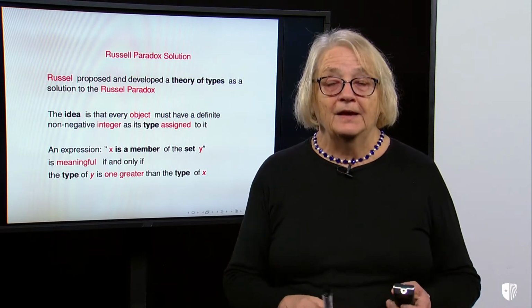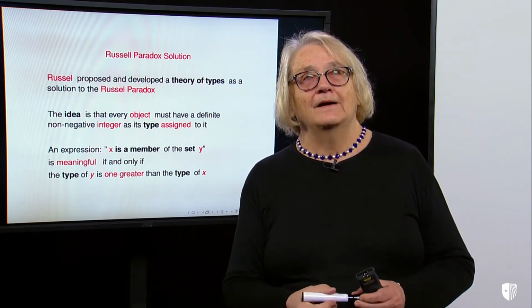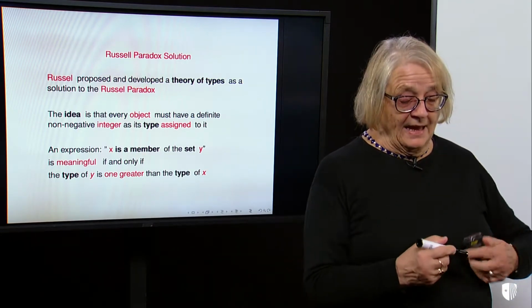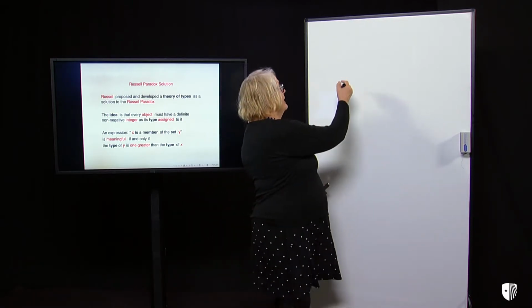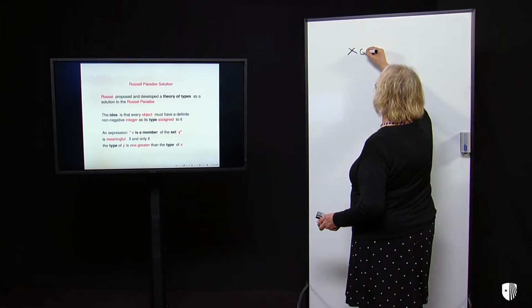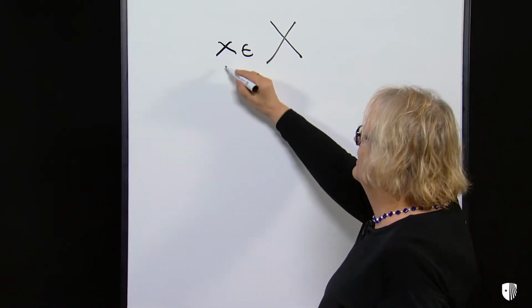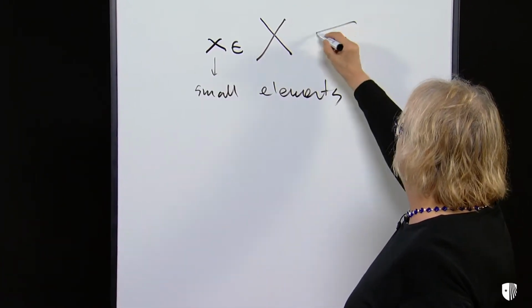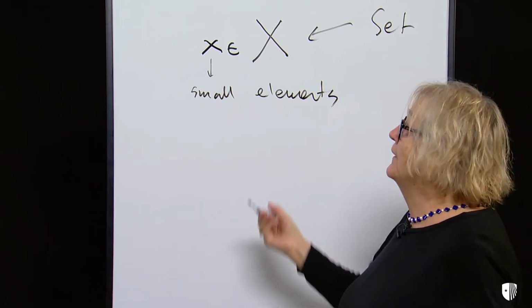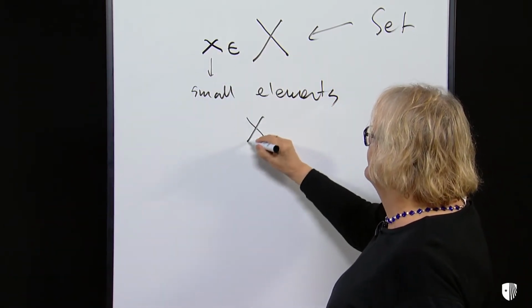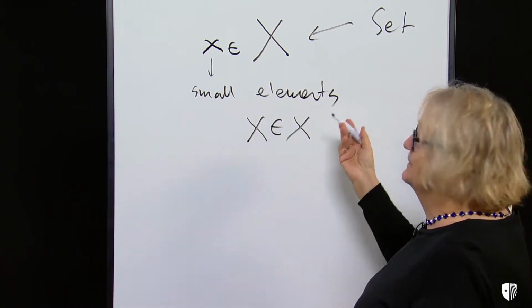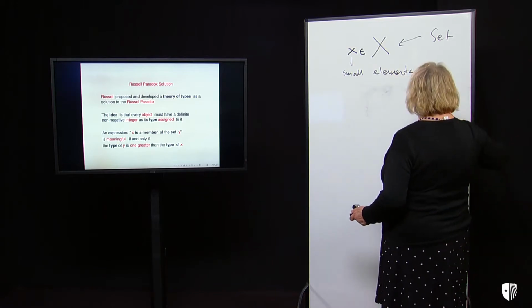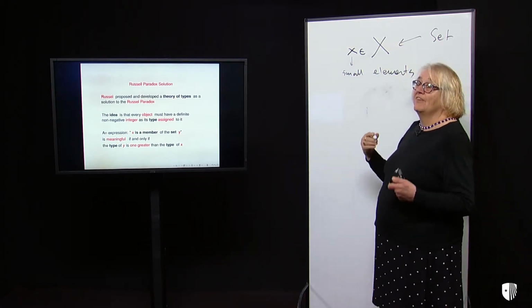And of course, now I'm going to show you an example. Before I explain the theory of types and so on, we already know, because of the way you learn about sets, we write, for example, x is a member, an element, of X, and here you use a small letter for elements and a capital letter for a set. So in this way, you know that you cannot have that X is a member of X, because if you have it, you have the Russell paradox. So the way you learn about sets, you already learn the proper thinking about sets.